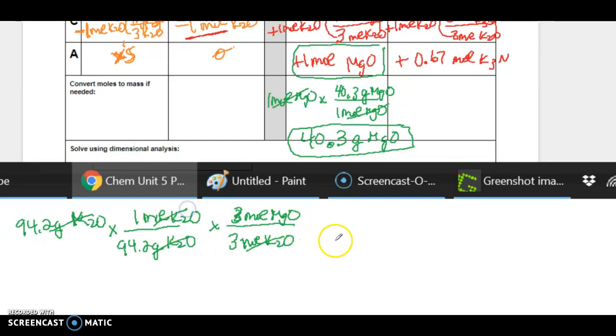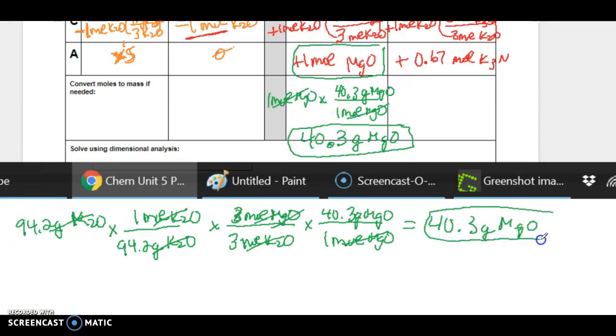So that cancels. Okay, and lastly, they didn't ask for moles of magnesium oxide, they asked for mass. So I have to use the molar mass of magnesium oxide, 40.3 grams MgO to 1 mole MgO. That cancels out. Okay, so 94.2 divided by 94.2 times 3 divided by 3 times 40.3 is just going to be 40.3 grams magnesium oxide. Okay, right, which obviously should match. It's the same thing. Okay, this is just how you do it in one big giant step. Okay, but I don't think it's as understandable when you don't look at the whole equation. All right? Okay, so that was number 1. I'll do one more.